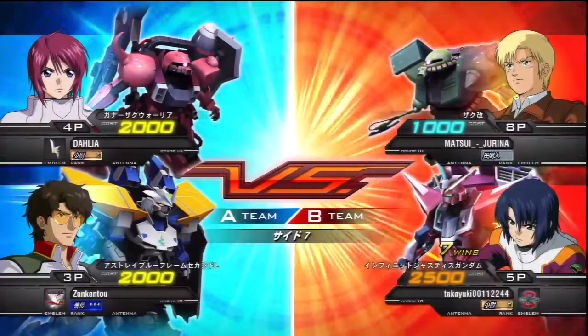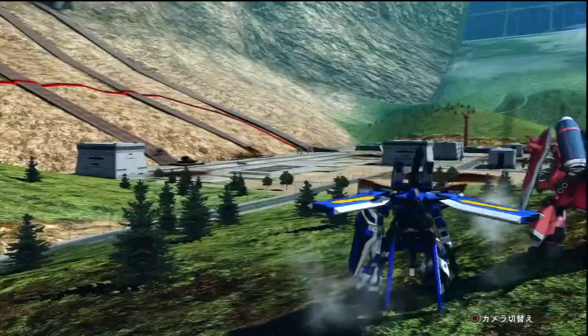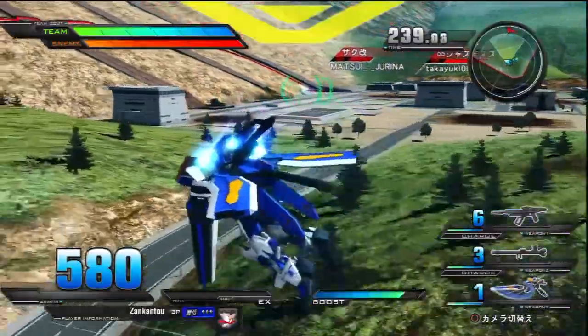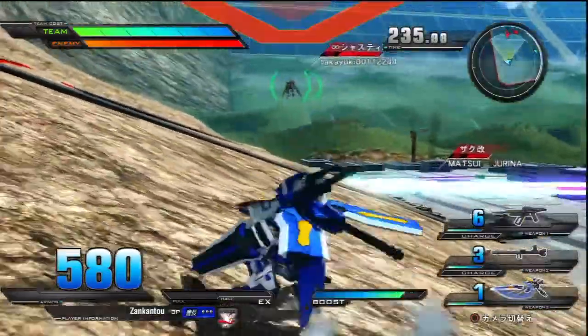So let's get things started. We have Infinite Justice and Zakukai as our opponents, with Gunner Zaku as our partner. The beginning of the match with Blue Frame is really all about feeling out your opponent and observing and harassing them from your red lock range to see what kind of playstyle they have. From there, you can determine the risk versus reward ratio on getting in and maximizing your damage.